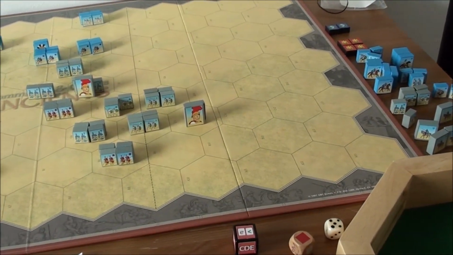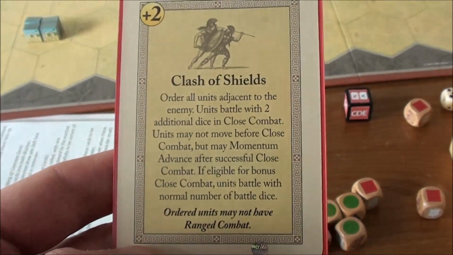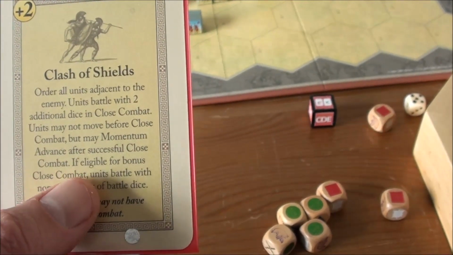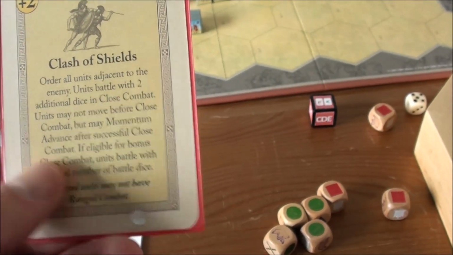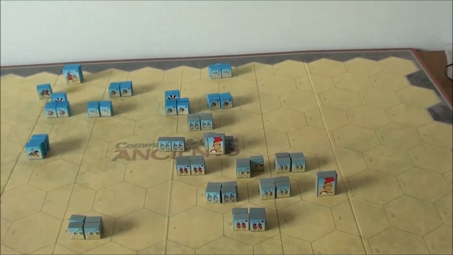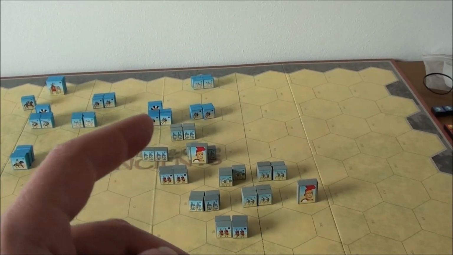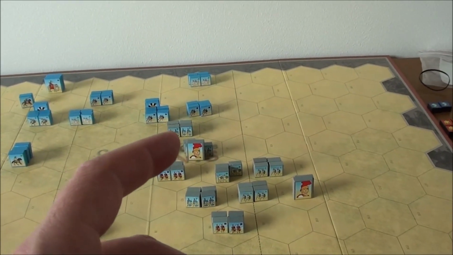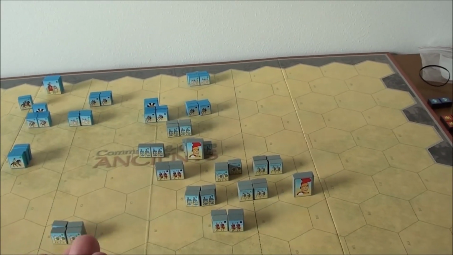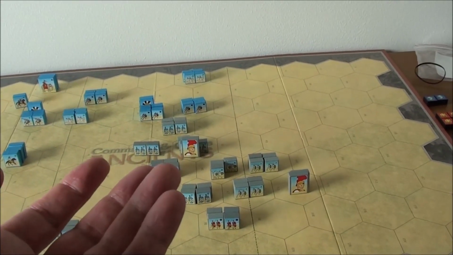But I think I can do the bonus attacks. My momentum advance, yes. Yeah, okay. So here's the second question. Who should I attack with first? Well, I'm thinking, if I do the attack with the leader first, Pyrrhus, and he doesn't kill these guys with his roll, then he cannot do the bonus thing, right? Because then I need to attack with the second one and then get him.